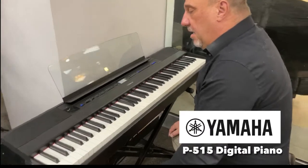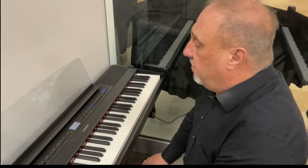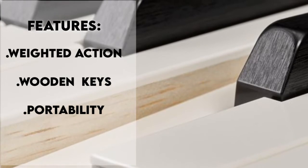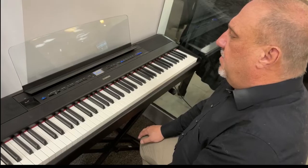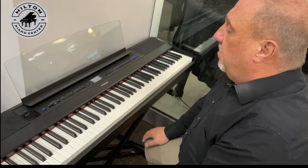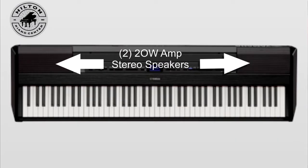The Yamaha P-515. Very popular keyboard if you're looking for a weighted action wooden keyboard. This actually is a wooden keyboard. It's a great portable that someone who maybe is even a gigging musician or professional musician would be happy with the feel on this. It does have its self-contained speakers.